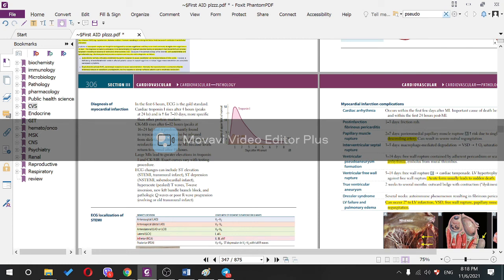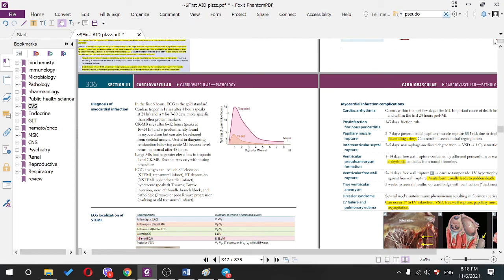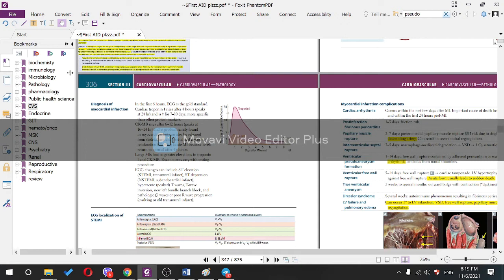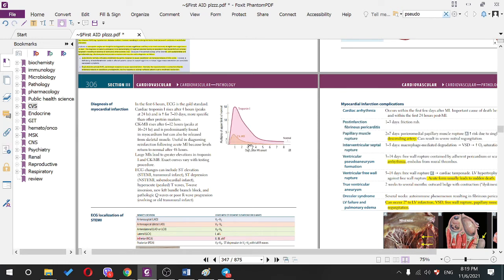And cardiac, why? Because cardiac troponin I rises after 4 hours and peaks in 24 hours, and also is increased for 7 to 10 days. This is important. Why? Because let's imagine that the person got infarction on the first day and his troponin jumped up. And he got a reinfarction, let's say, on the third day. If you check the troponin, well, if he had a reinfarction or not, it will still be high.